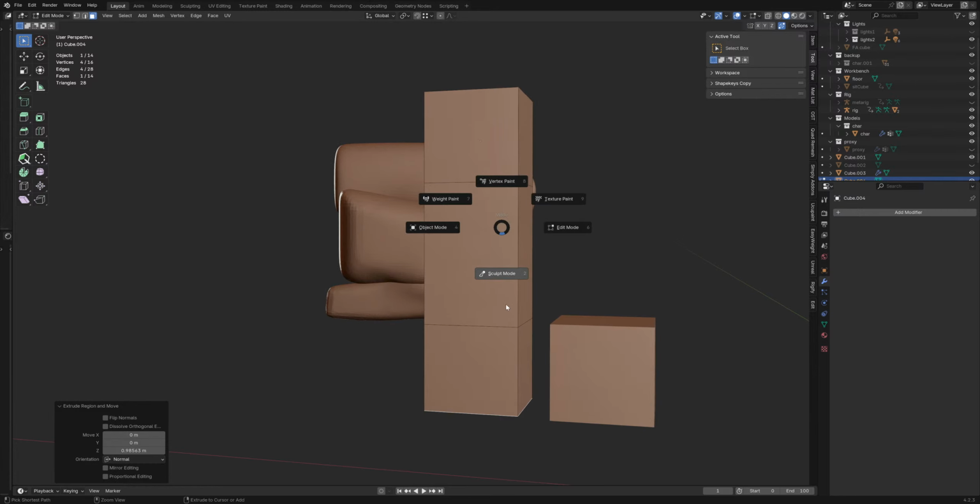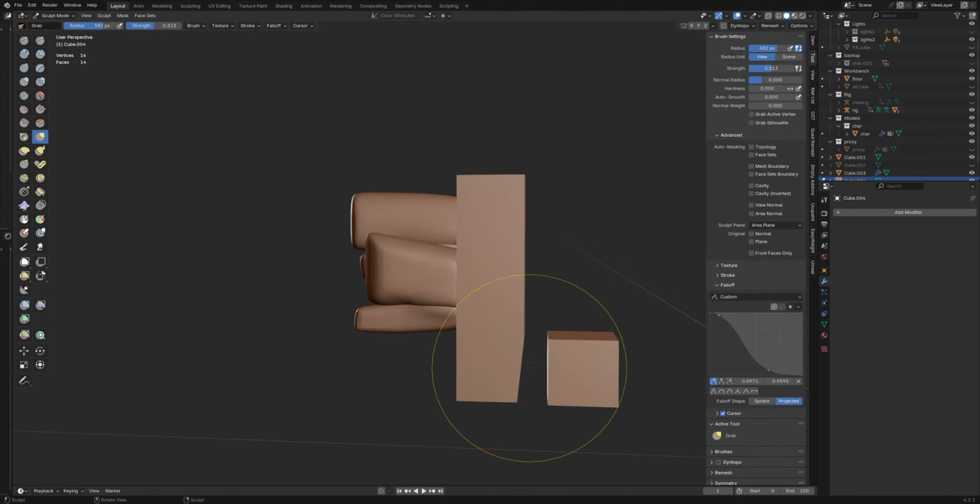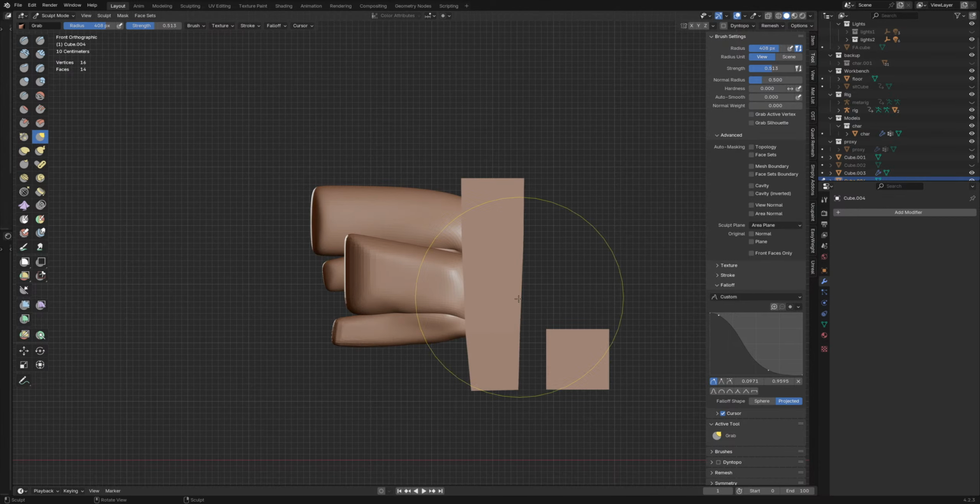So let's go front view. Essentially just make a leg.